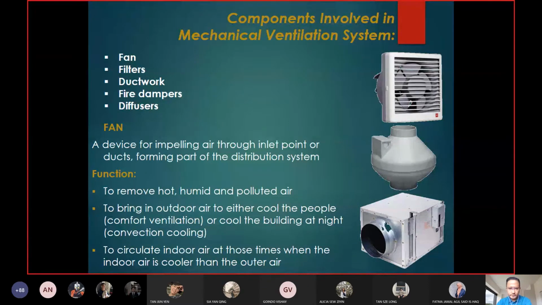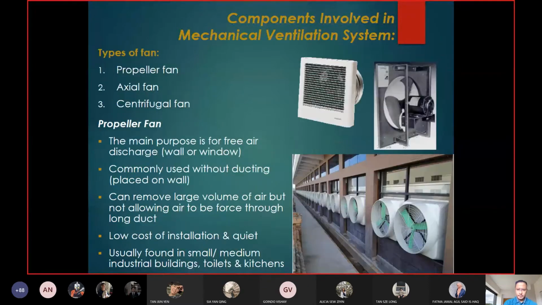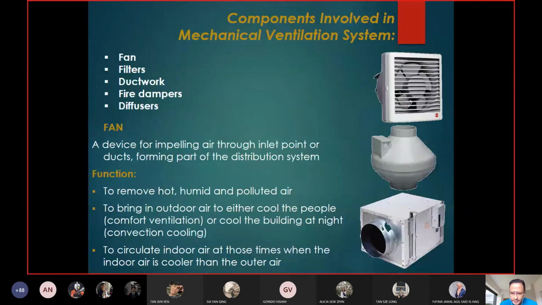So those are the function of the fan. Here you can see the different kinds of fan. These three things are all fan. The one at the bottom is more or less similar to the one in the toilet. Just now I showed you the image of the Taylor's toilet, which basically uses this kind of fan. Basically the fan, the propeller or the device, is inside here, and it exhausts the air, which comes out from this opening.